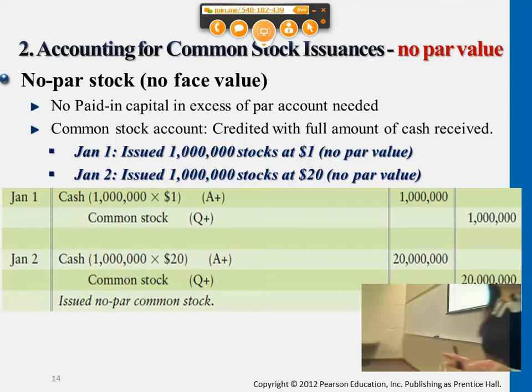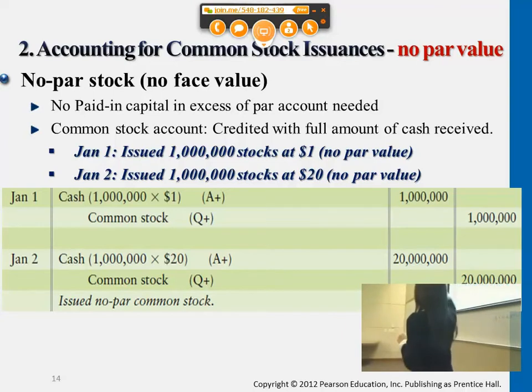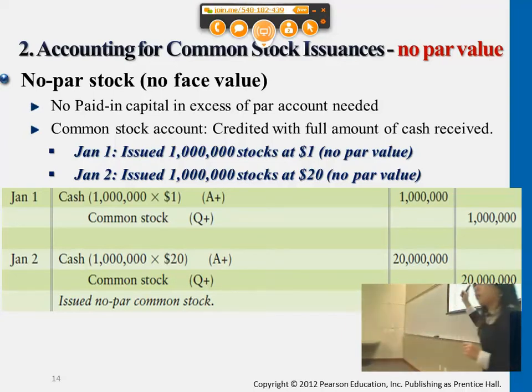Okay, so in some cases, if the problem tells you the company issues no par stock, that basically makes the case easier because there's no premium to consider. Whatever is the issue price, that's the price that you multiply by the number of shares to collect the cash. That's also the price that you record common stock for. Okay, so there are two examples here. If on January 1st they issue stock at the time the market price is $1 per share, then the journal transaction will look like this. We would debit cash, credit common stock by the number of shares times market price $1.